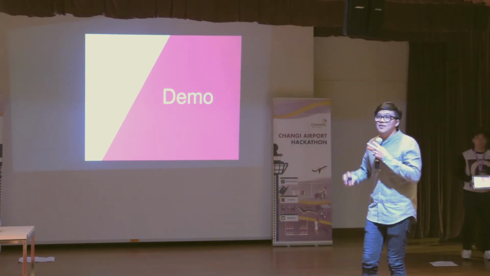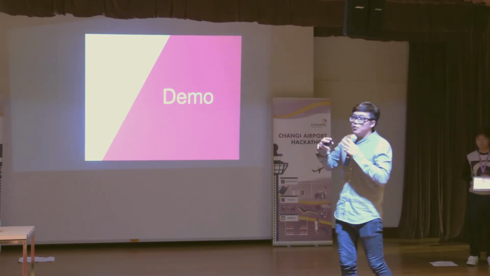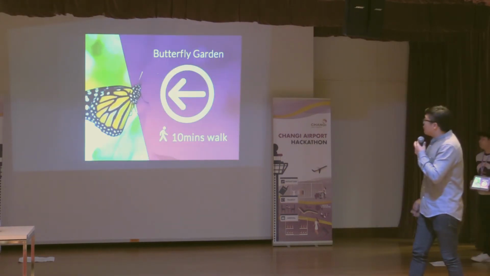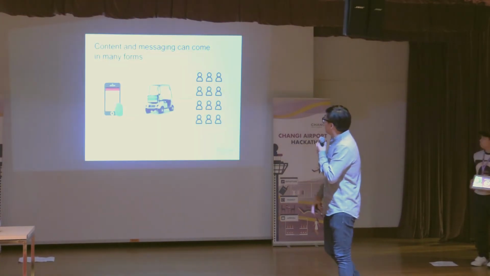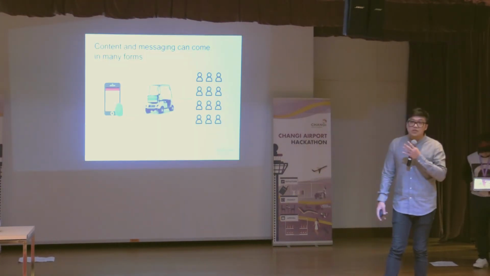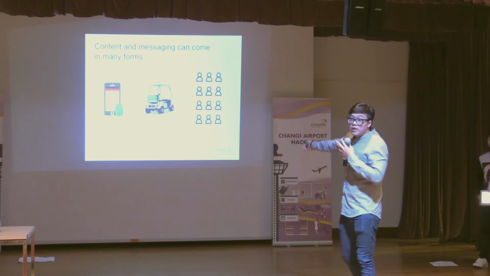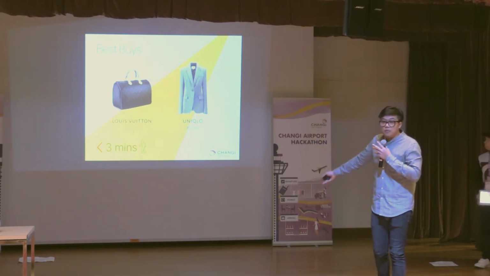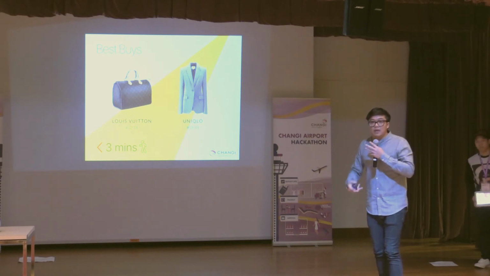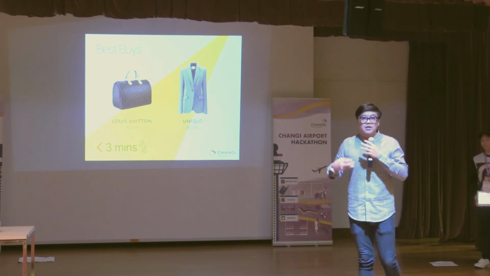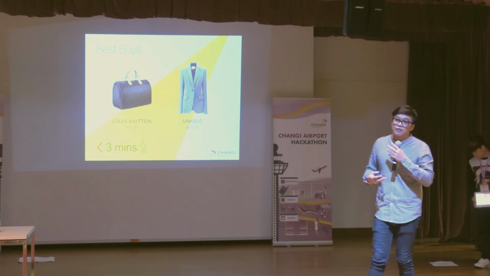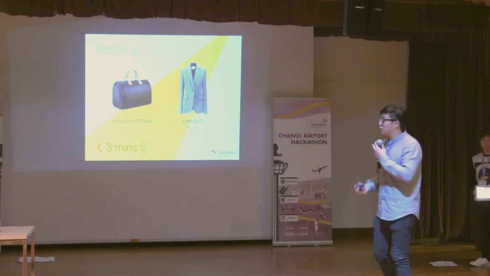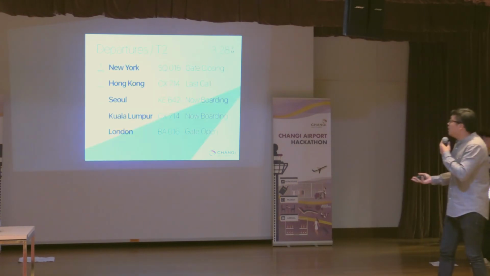So this is a wayfinding concept that allows you to really come to the proximity of things to be able to push all that content to them. So these are the two screens, of course. And then, of course, content and messaging can come in many forms. One way, of course, I just mentioned is the buggy concept. Of course, you can push Best Buys as well. Commercial, you don't have to flood them. You can actually produce a lot of featured promotions instead, rather than putting the control all on the consumer to be able to, what you call, spam you.